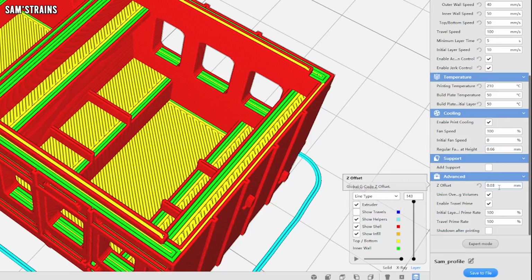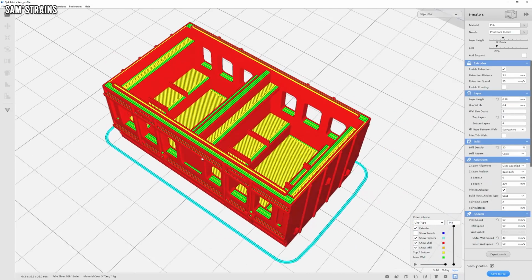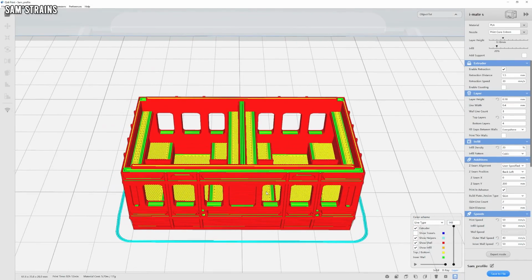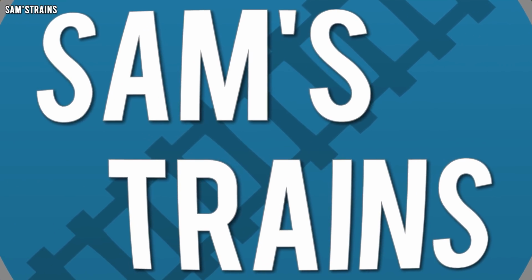Z offset, for this printer it works out at roughly 0.03mm, adjusted by me, but obviously you'll want to play with that to get the right settings. So there we go, those are the basic settings that I use. I don't go too advanced with this sort of thing, but those are the settings that work for me, and those are the settings that seem to serve this printer quite well initially.